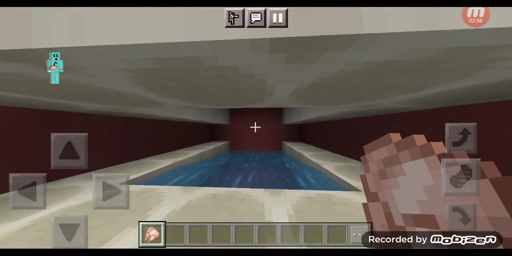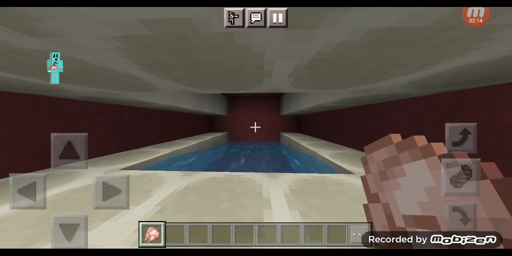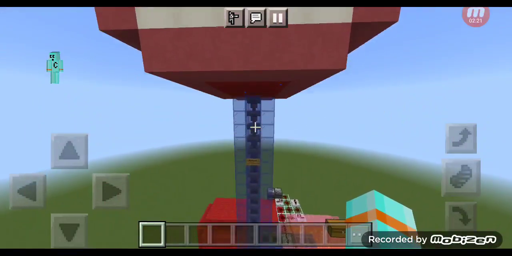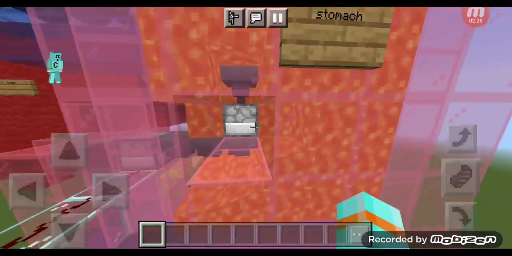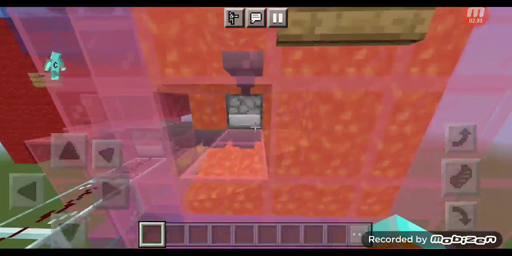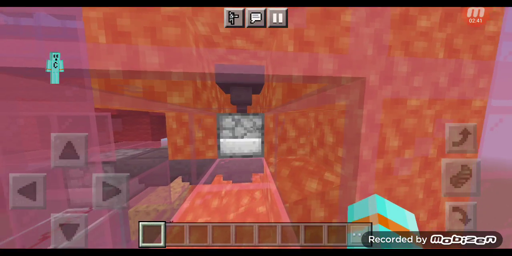Anyways, let's toss this into the mouth. Pass through the teeth. Yeet. What? Come on. Try that again. Yeet. Alright. It goes right down into the esophagus and then right into the stomach. That's right. Turns to cooked meat. Also, I made a hole in the stomach so I can put some more coal there.